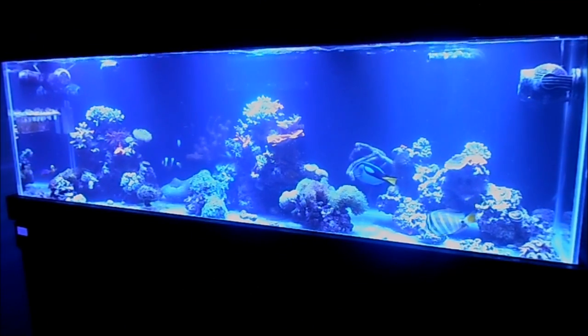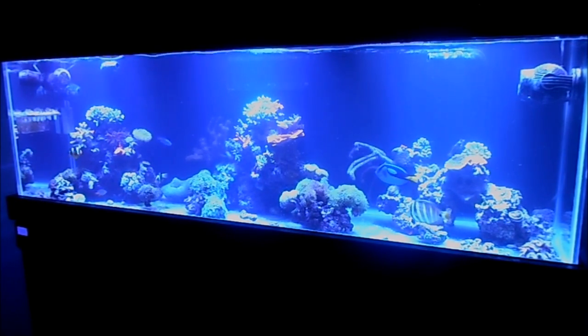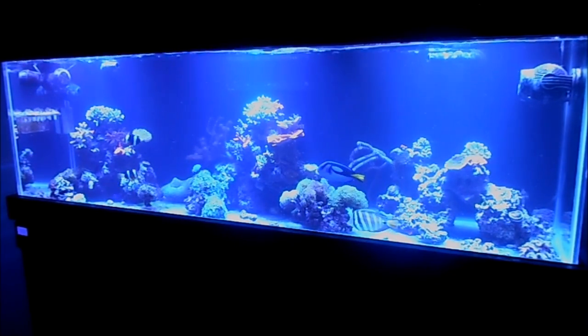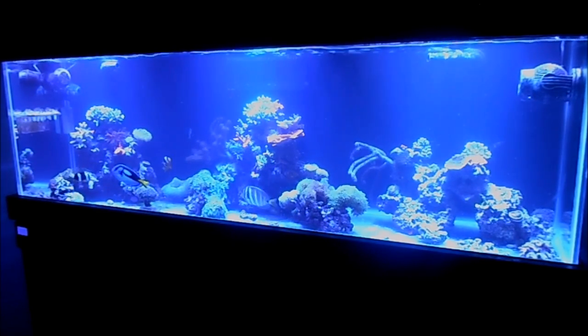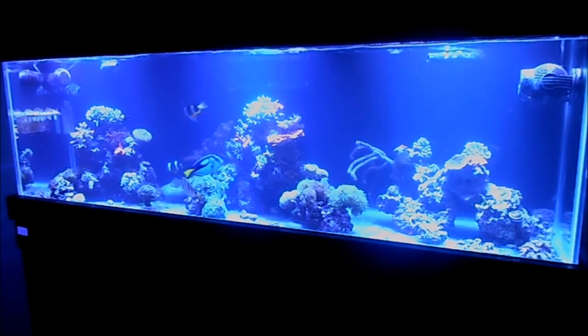Alright guys, that's it. We just finished everything. The tank is gonna be cloudy for the next couple hours. The filter socks will pick up most of the detritus that's floating around, and we will change those tomorrow morning. Other than that, it's good to go. The fish are out and about now. The corals are still closed up, and they will be for a little bit.